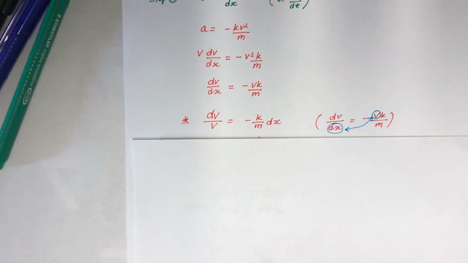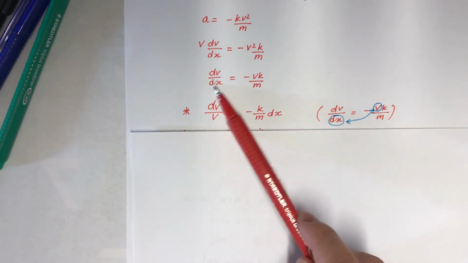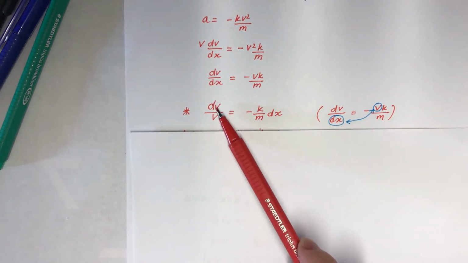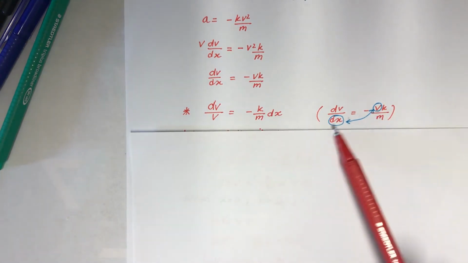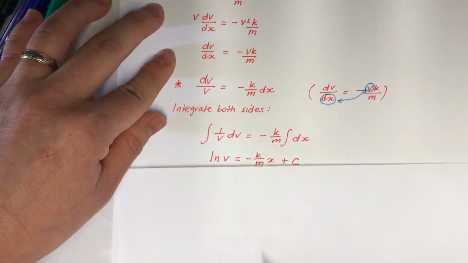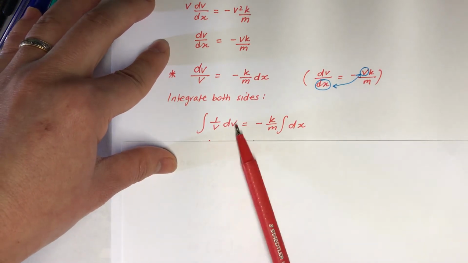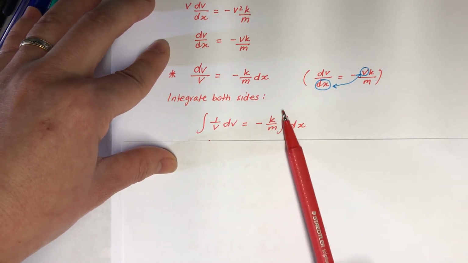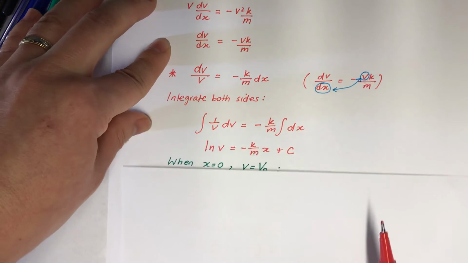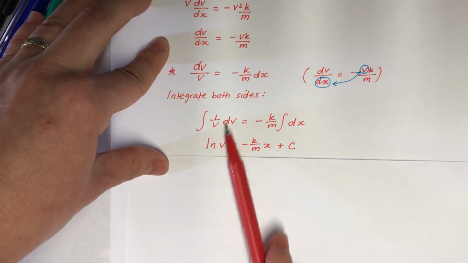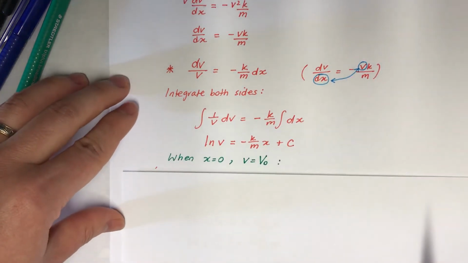And I just swapped the v and the dx. So now it's dv over v equals minus k over m dx. I just swapped because it's easier for me to integrate if I swap. So now it's 1 over v dv equals, now that's a constant, so I moved it out of the integration there, and dx. So that's the ln, log, and then I'll get the x plus c, the constant. And then let's have a look.